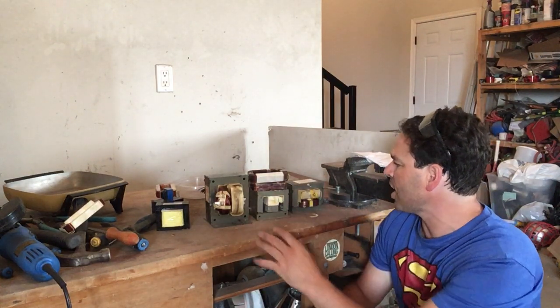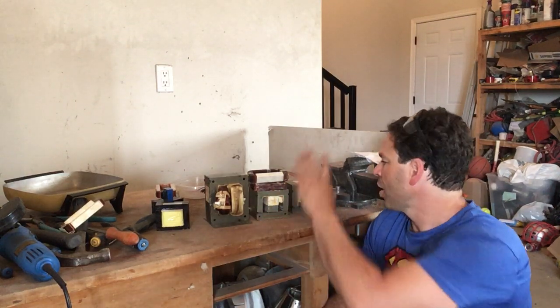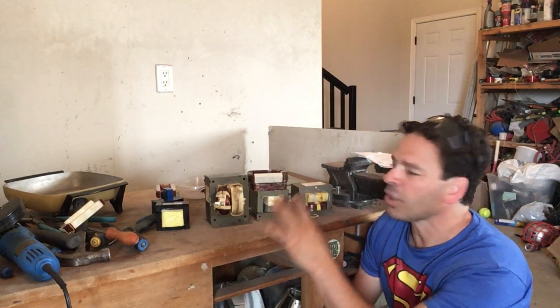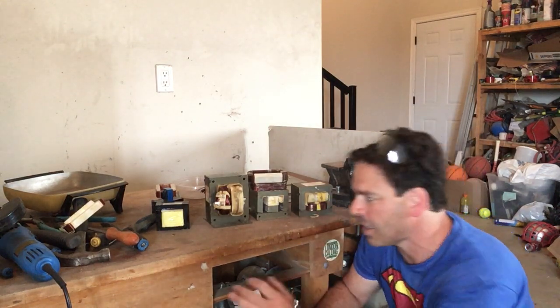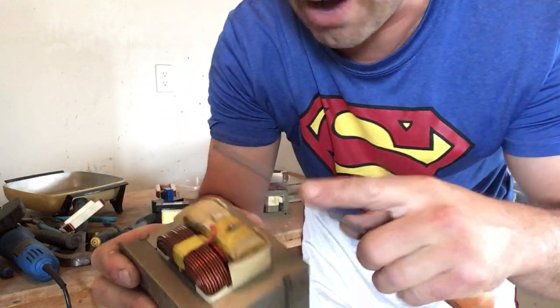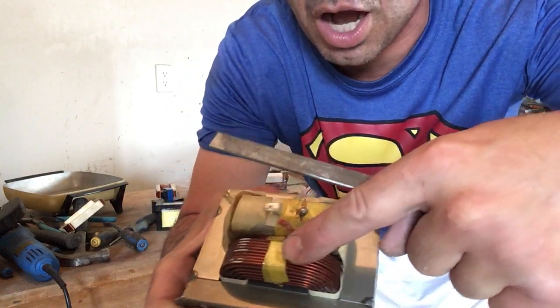The three categories — all three of these transformers did come from microwaves. The lowest category transformer has two different windings of wire, and you definitely want to check the type of wire before you bring them in. All of them are either going to be aluminum or copper, and unfortunately you cannot tell just from looking at it. But the lowest category is this one right here — it does look like copper, but once I take a file and scratch it, it reveals a metallic look underneath.